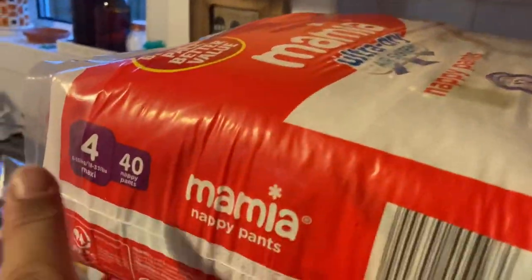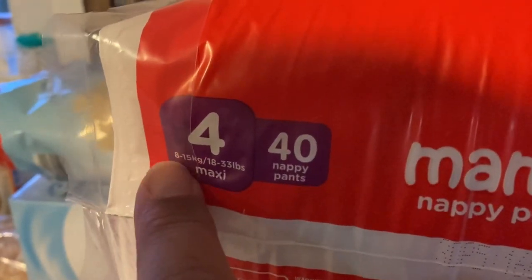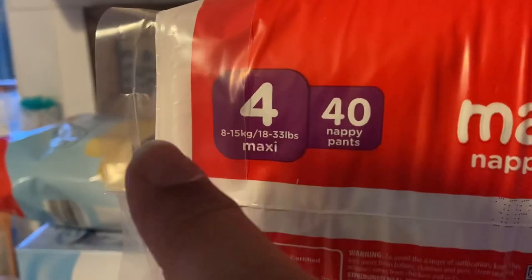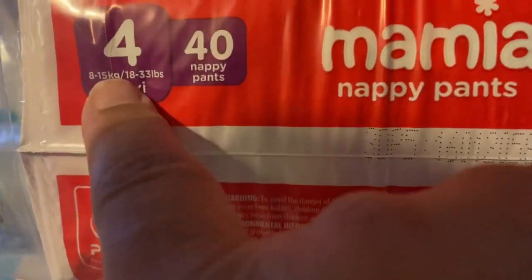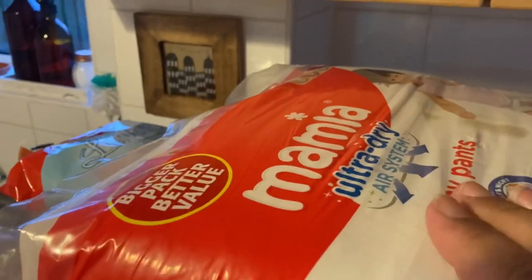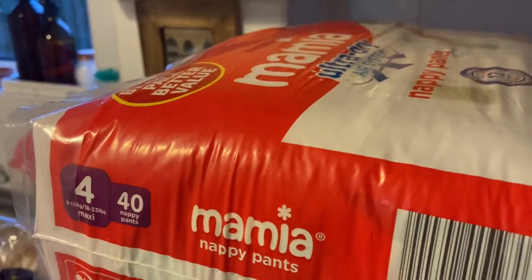Three things of Frosties, nappies. I've gone up to size 4. He's about to go into these. He was £17 a couple of weeks ago. So as you can see, £20. He's quite chunky, so I think these will be good. And because he's sleeping more in the night, he needs something that absorbs really good. That was it. Okay, and now I'm gonna show you what I got in Poundstretcher.